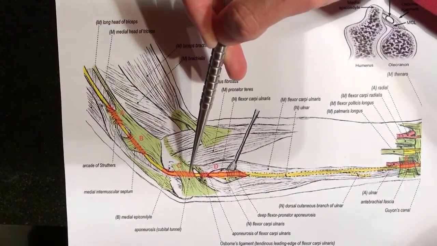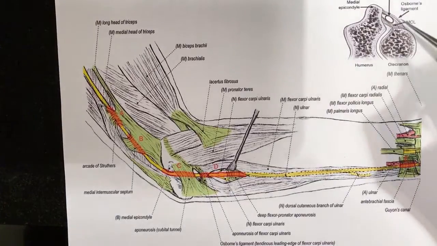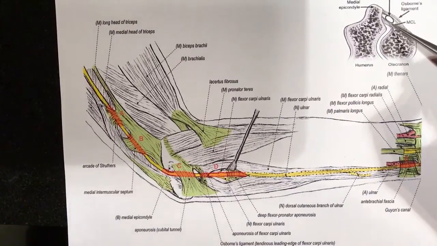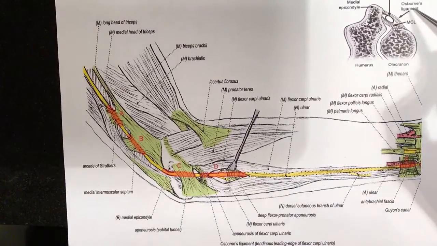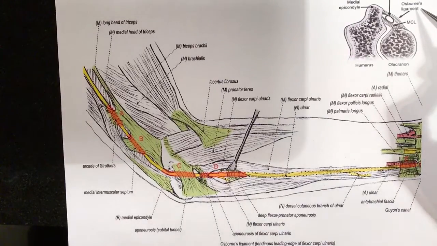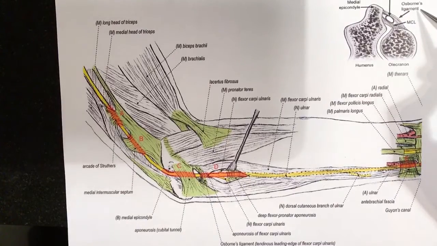Next up is the cubital tunnel, which refers to the tunnel the nerve passes through at the elbow. It is formed by the medial collateral ligament spanning from the olecranon to the humerus, with the ulnar nerve sitting directly on top as the floor, including some of the elbow joint. The roof is formed by Osborne's ligament, which is technically an evolutionary remnant of the anconeus epitrochlearis muscle. A study by Dillon found that baboons and the majority of humans have the anconeus epitrochlearis muscle, except 15% of humans who have Osborne's ligament as a fibrous aponeurotic remnant.